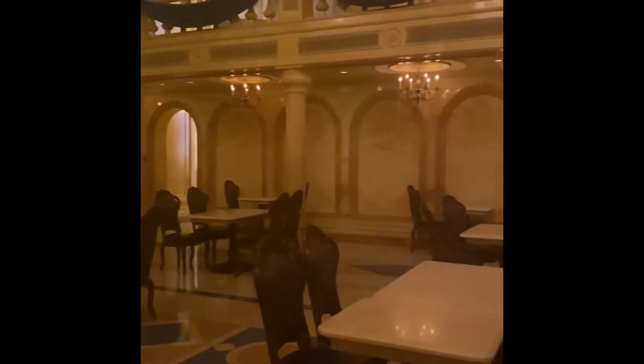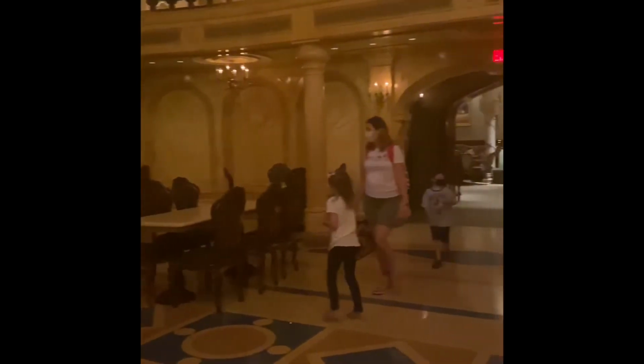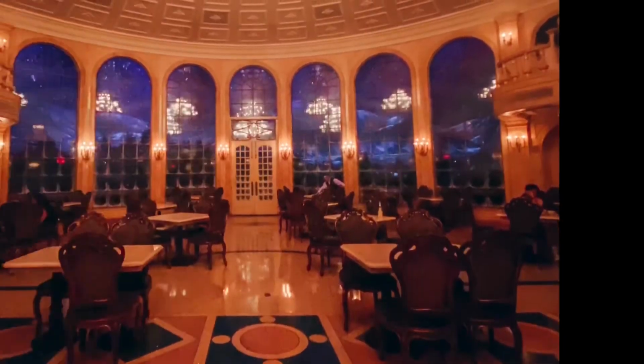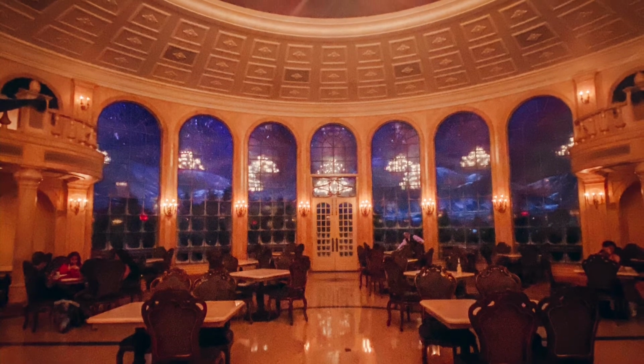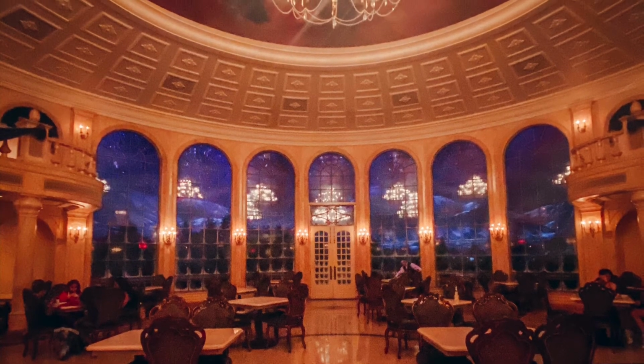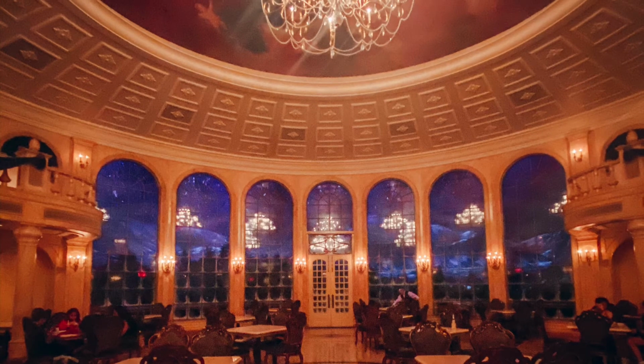Once you're finished with your meal in this restaurant, you can actually go explore all three of the rooms. The ballroom is my favorite because I'm a huge Beauty and the Beast fan. It looks just like it does in the movies. I absolutely love it. So this is where I prefer to hang out. And as you can see, because I was seated so late, there actually aren't a ton of families here right now, where all of these tables would normally be filled or semi-filled to capacity. So this is a really different experience. And then, oh gosh, my favorite picture that I took that entire night. I just love the ballroom so much. I am such a big Beauty and the Beast fan, so it's my fave.